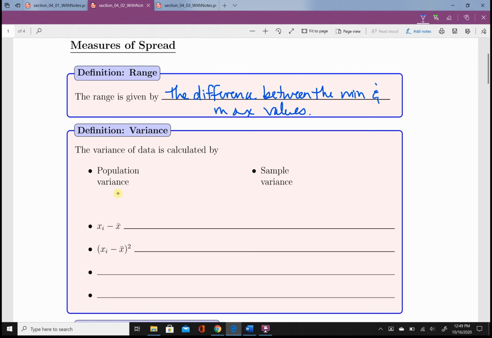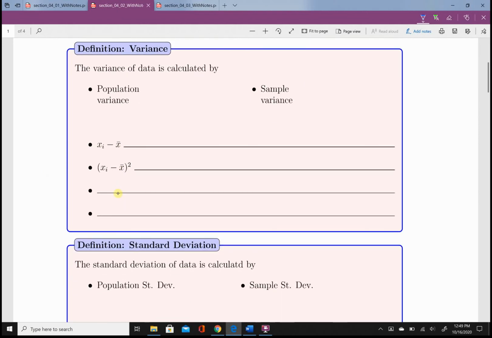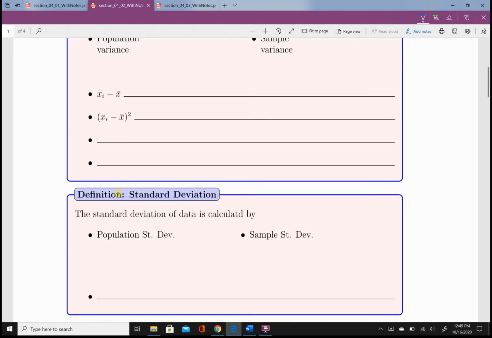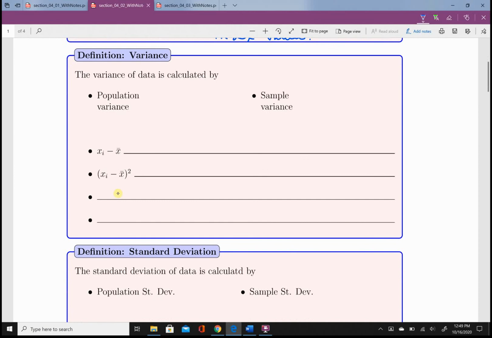Cool. Let's talk about variance. Now, variance doesn't really come up a lot in our endeavors, but it's definitely something that needs to be defined so that you're ready for it when you see it in your next level class, your Math 54 introductory statistics. We are more concerned with standard deviation, which is an offshoot of variance. But in order to understand standard deviation, we first need to understand variance.